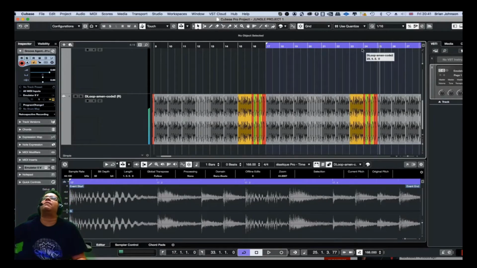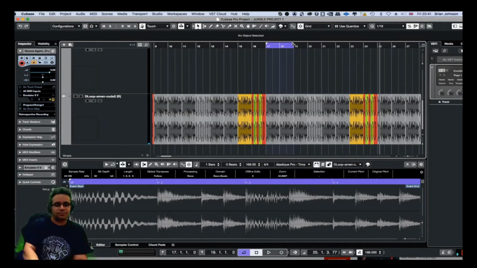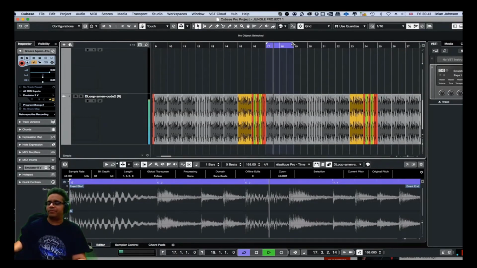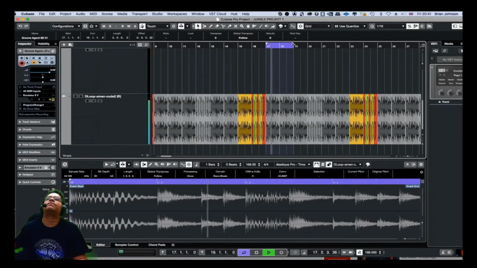Alright, so let's start by keeping it simple. So we're going to just do a quick little 4-bar loop there. So what we're going to do here, this is what we do.